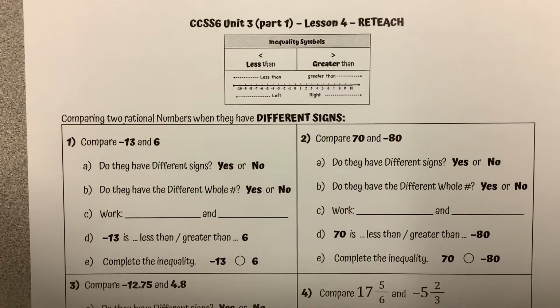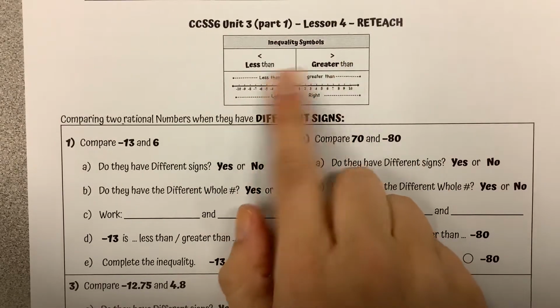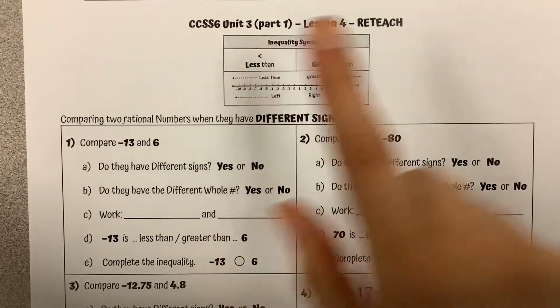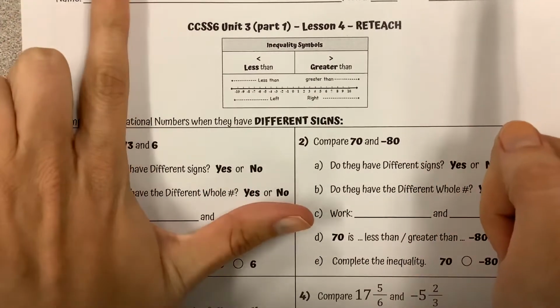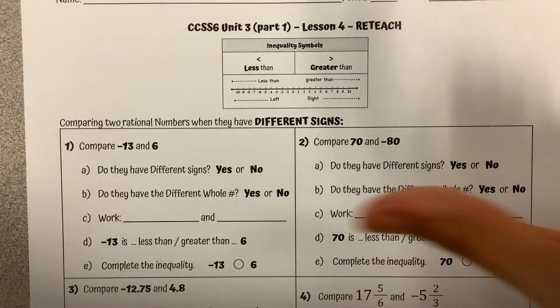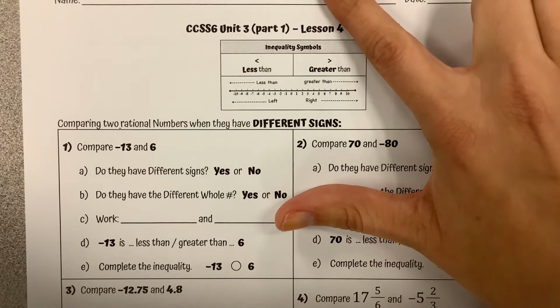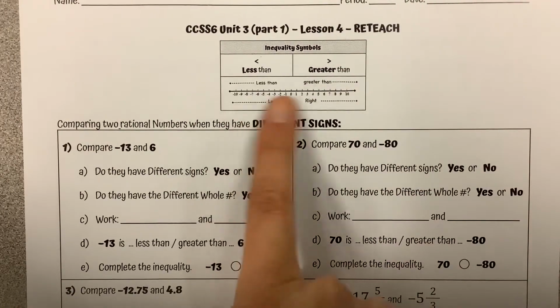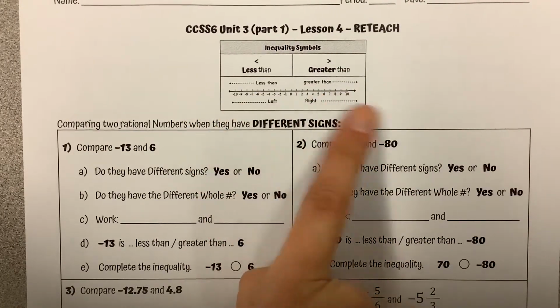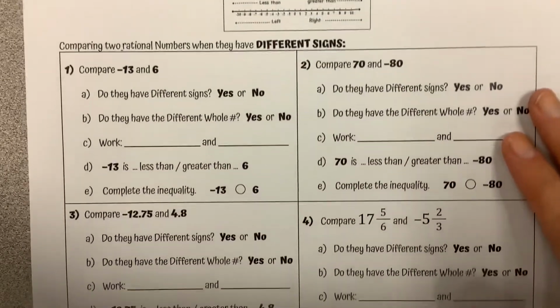Let's take another look at comparing rational numbers. Before we do that, just in general, reminders of our inequality symbols. Less than is to the left, so I think of L for left, and when I turn that, it turns into the less than sign. Versus the opposite would be to the right, which is greater than, and when I turn that, that gives me the greater than sign. So as you go to the left, numbers are smaller, that's less than. As you go to the right, numbers are greater than, or bigger, that's greater than.